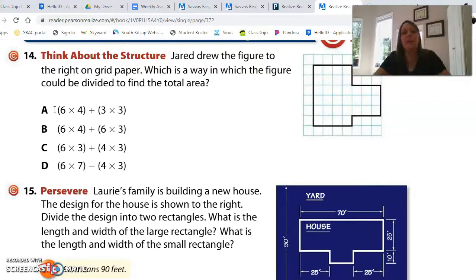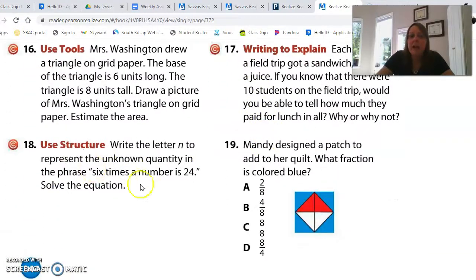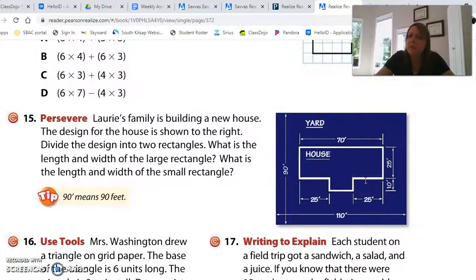Good job, you guys. All right, so today I would love to see you finish up the independent practice, trying to remember that sometimes the problem solving questions can be a little bit harder, using everything that you know. And sometimes you just have to slow down and make sure that you're being very, very precise.